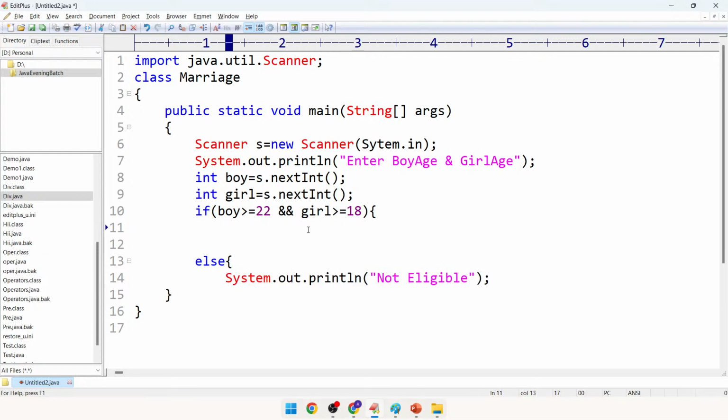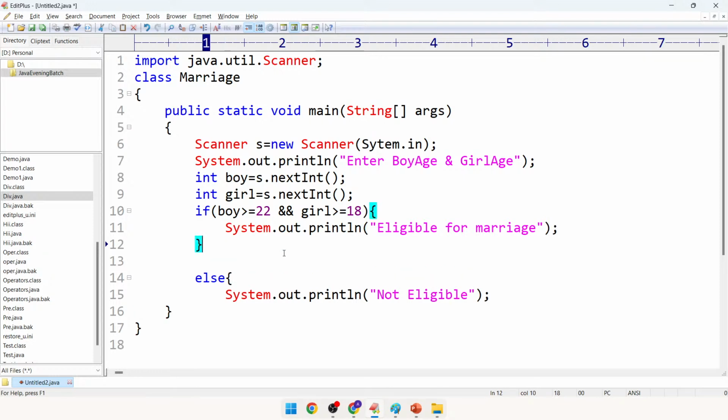Okay. I need to print one statement, right? Both are eligible. Okay. Am I correct, guys?